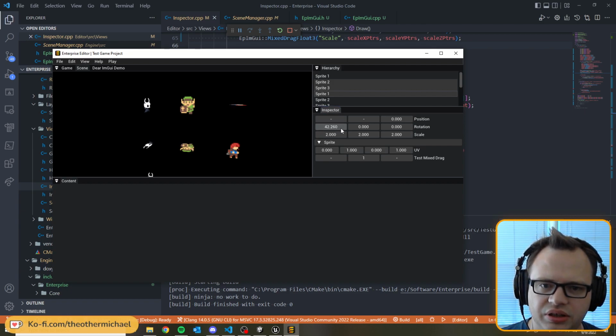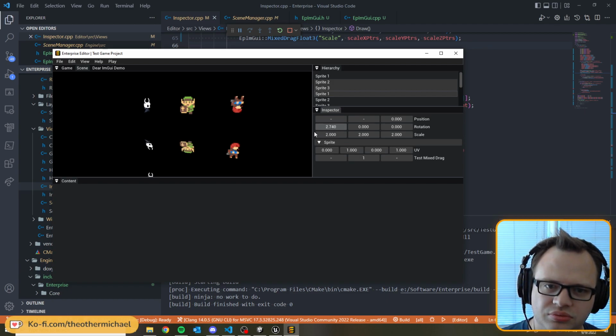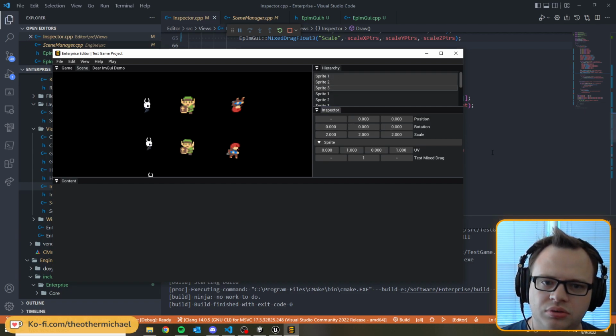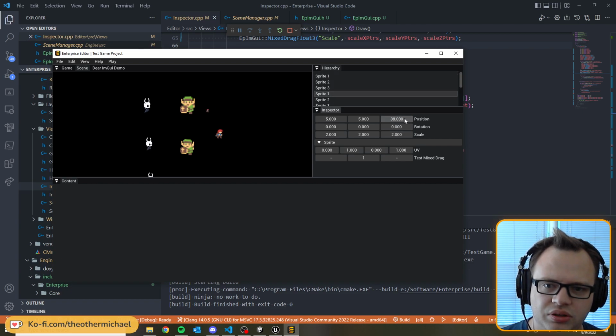The speed is a little bit high when you click and drag. I think every pixel I drag, it's moving one whole degree, which gives you the appearance of really fast rotation. But if I hold down the Alt key, it's a little bit better. Cool. And the multi-editing seems to work the way I wanted it to. Let me do some multi-editing on the Z-axis.